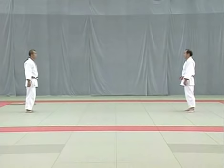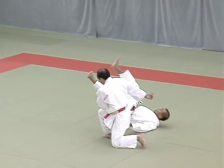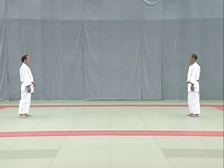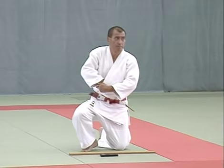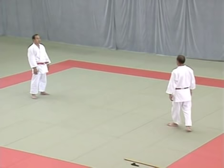Note the timing carefully. From yokogeri to the techniques against armed attack. First, with the dagger. When handling a weapon, the uke should kneel on his left knee. The first technique, tsukake, thrust.